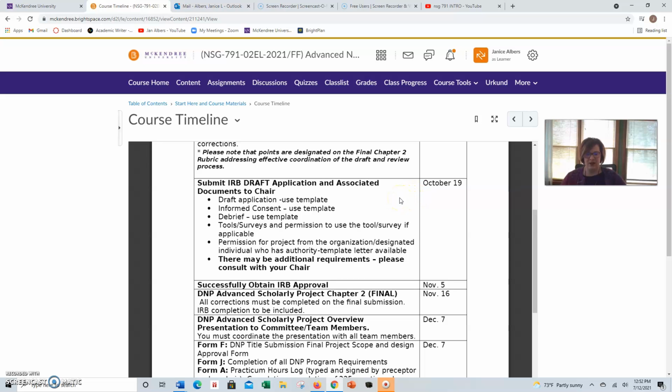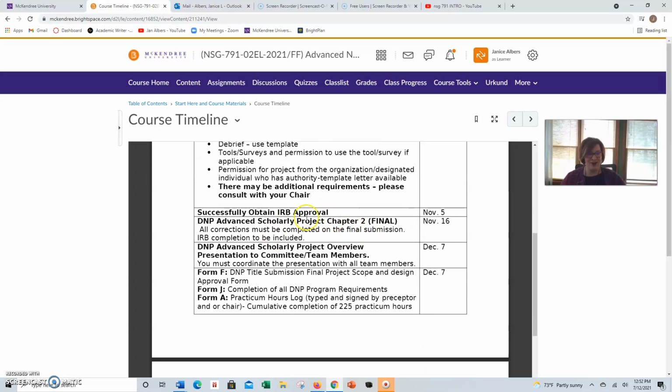I'll provide feedback to you, and we need to make sure that we have obtained IRB approval by November the 5th, and this will allow you time to actually get the information and put into chapter number 2 that you did attain IRB approval, and that needs to go in chapter 2.